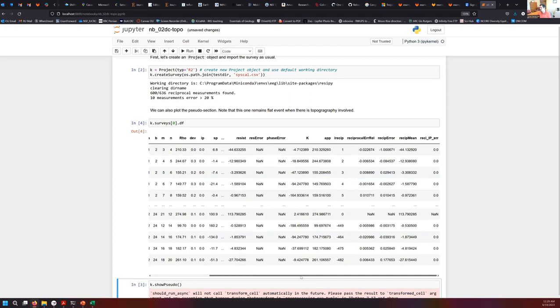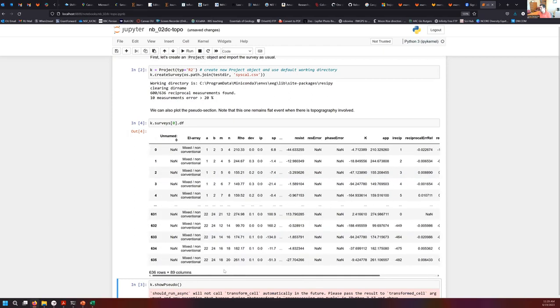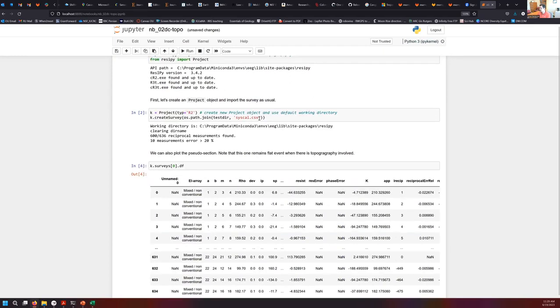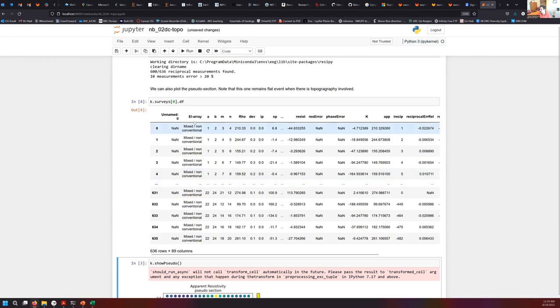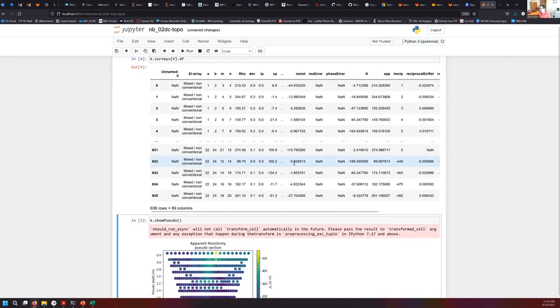In your input file, you can define how they look. So this syscal.csv file had the ability to change them. If you have a custom imported file, all you have to do is have all of these available for the software. So if you have the input voltage, if you have an input current, you have to calculate the resistance. Do it in Python, put it as a resistance in this column. That's it. That's how you change the input current. Does that make sense?